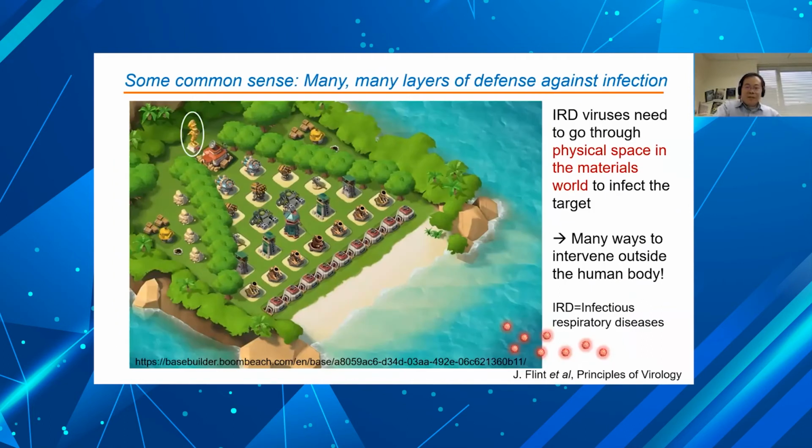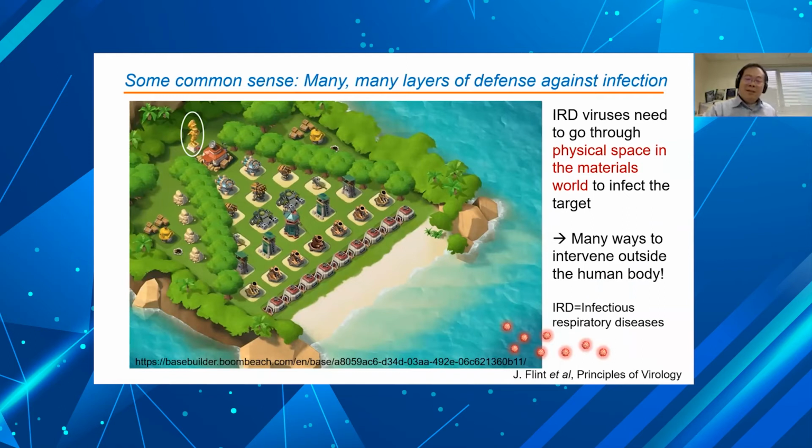Now, the second one is that, for those viruses that can make you sick, how afraid should you be? And again, after reading the textbook, I realized that, my goodness, you don't have to be so scared about this. I spent some time yesterday to find a screenshot from a computer game. Maybe some of you have played this game before, but I found it perfect to illustrate what I learned from reading the textbook.